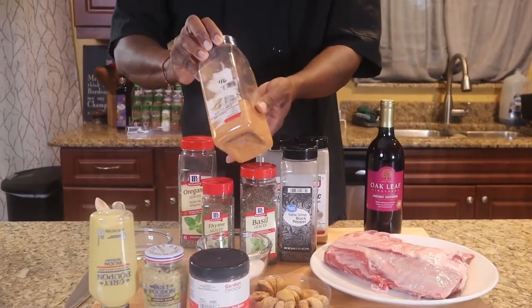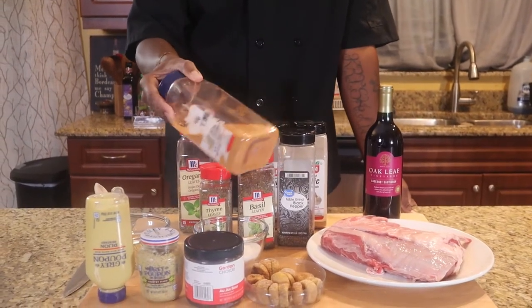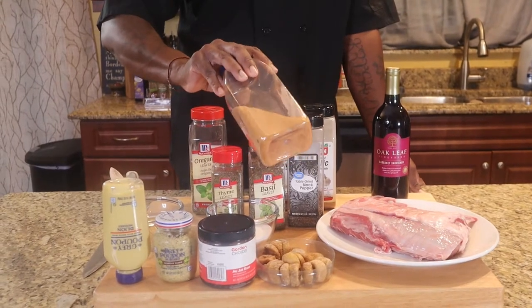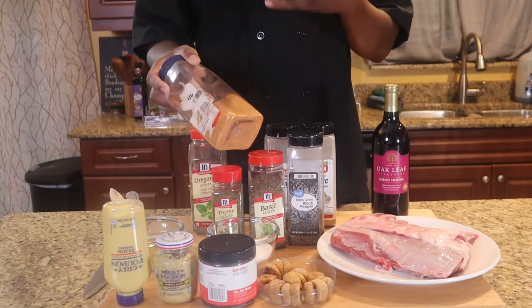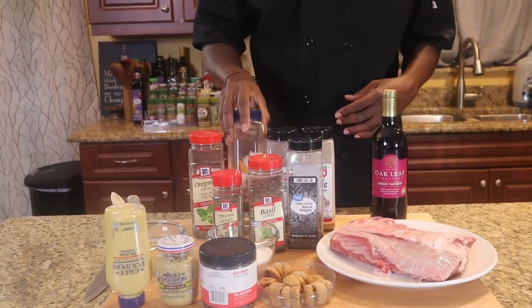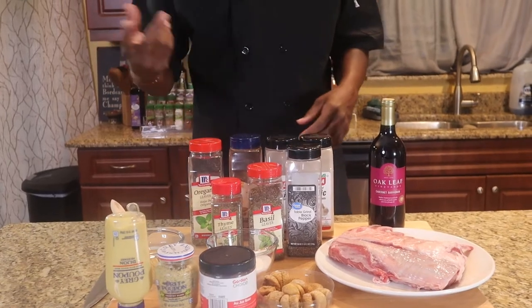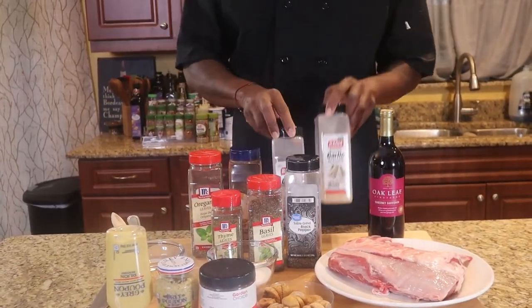So this right here is going to be the flavor to it, the saltiness of it. And this is my special blend. I haven't used this on camera in a while, but if you're new to this channel, this is what I use to season with a lot. It's just a combination of Morton's Season-All and Accent salt, equal parts shaken together. And that's what I use to season with. Then we have some granulated onion, granulated garlic.